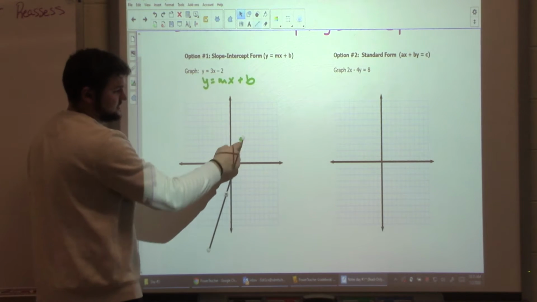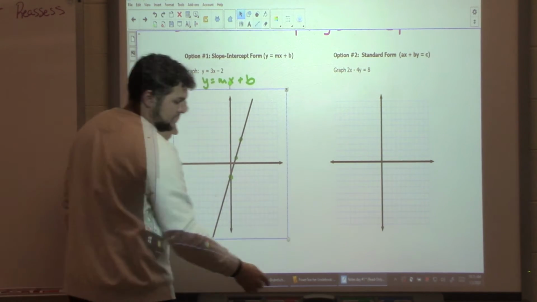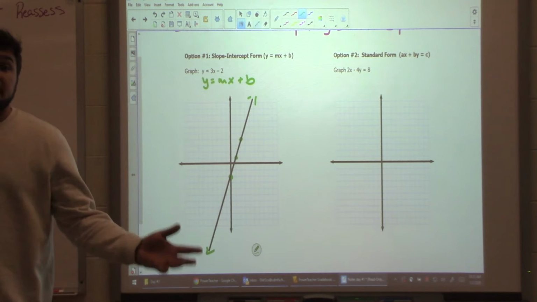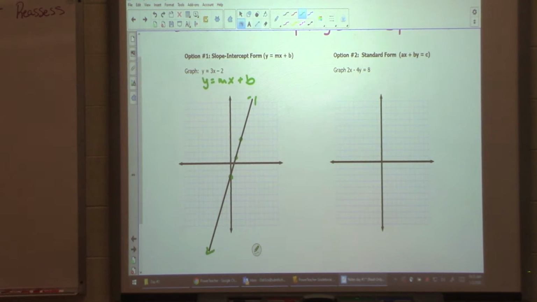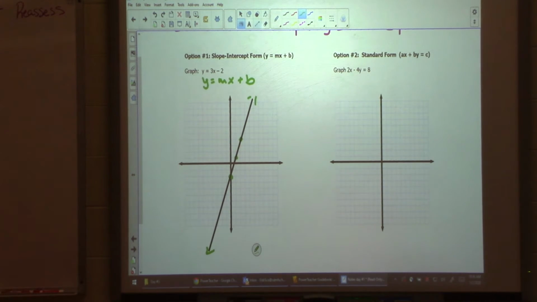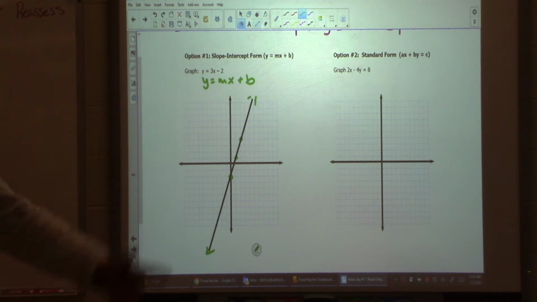Now guys, like in the last unit, I really don't care what you do in your notes. If you don't use a straight edge on your notes, on your homework, I don't care. It's your notes, your stuff. Now, when we start getting to the test, you need to use a straight edge on problems. And we'll see why in a second. We're going to end up graphing 2 lines on the same graph. We're going to see where they intersect. And if your lines aren't straight, think they're going to intersect at the right point? Probably not. So make sure you have a straight edge. If you don't have one on test day, let me know. I have plenty of them for you to use. Like I said, notes, do whatever. Tests, you need a straight edge.